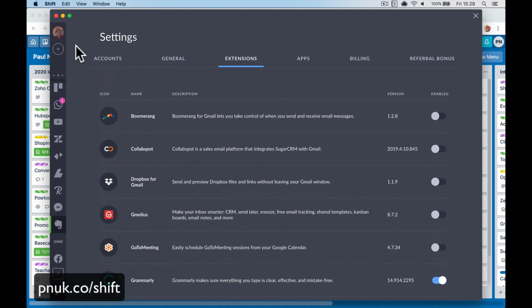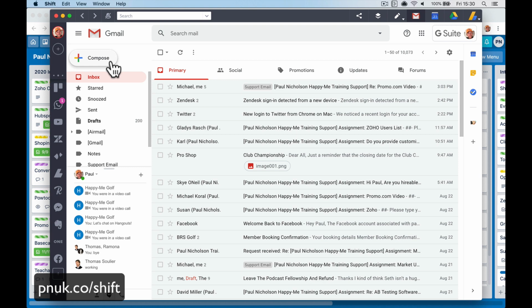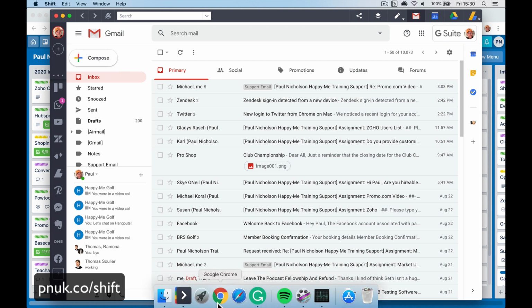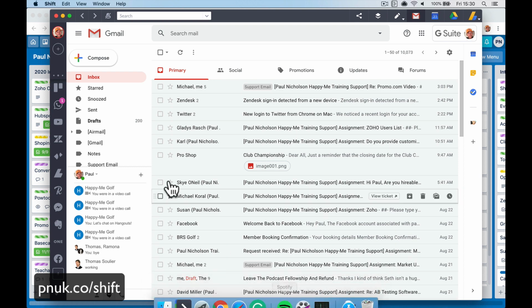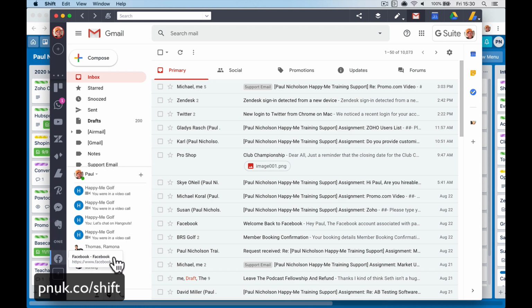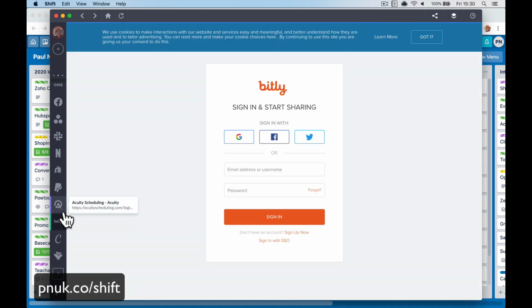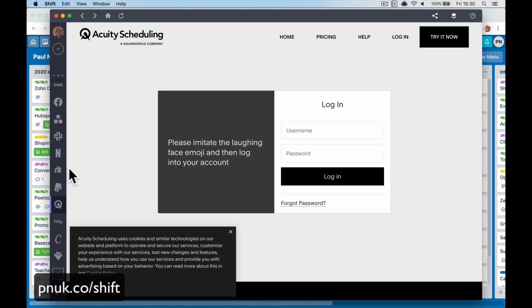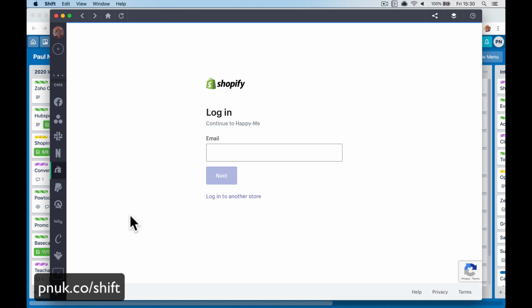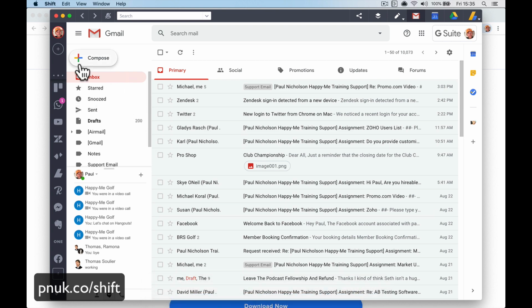So on this first walk around, what I'm saying is you're going to manage everything from this app. All of a sudden, I don't need to have a Zendesk app or my Evernote app open. I don't have to have my WhatsApp app open. I can close all these apps. I hate seeing loads of apps in the bottom of my bar. Now I can click and open Facebook Messenger, Facebook Pages, Bitly. There's hundreds and hundreds of apps that you're going to be able to add to this sidebar, right? Right, let me add another Gmail account.